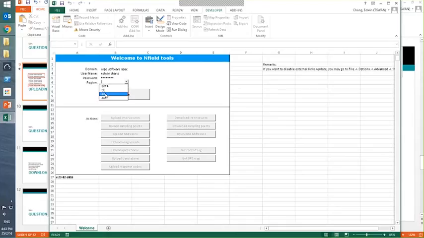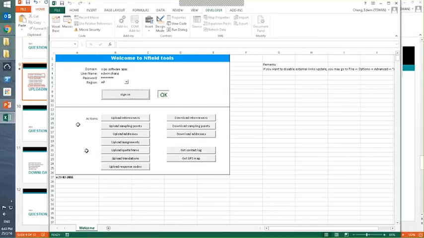And select the correct region. This domain is located in Asia Pacific, and click Sign In. Okay? As long as you see this OK status, it means you have successfully made a connection with the Nfield backend.